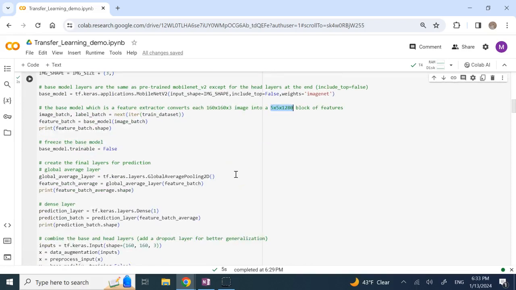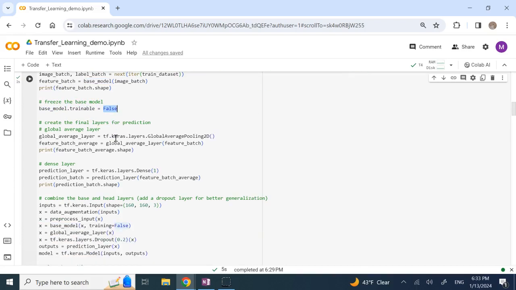Now, before we go to the head, we need to make sure we don't allow the weights of the base to change. So here we say base model.trainable false. I'm not going to allow you to change these weights. Now let's go and create the head, the top. For the top, we use two layers, not just a dense layer.